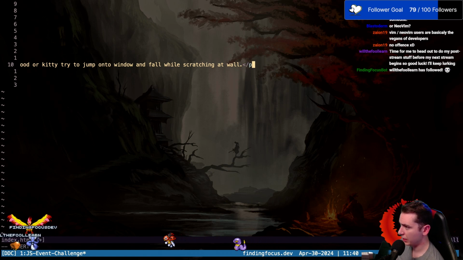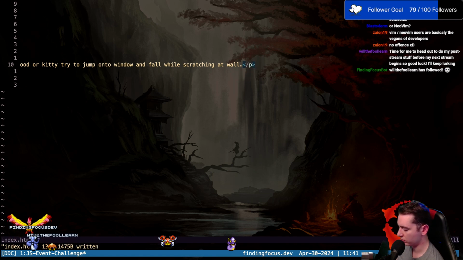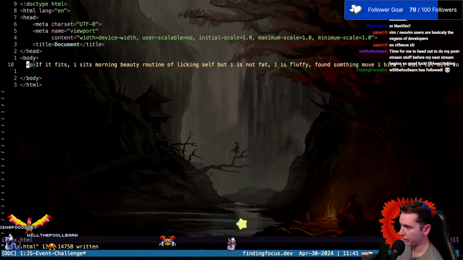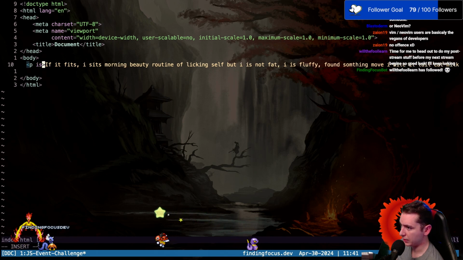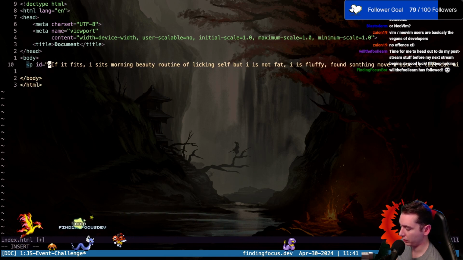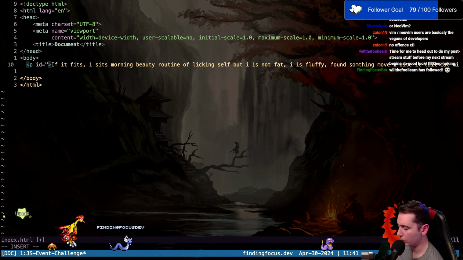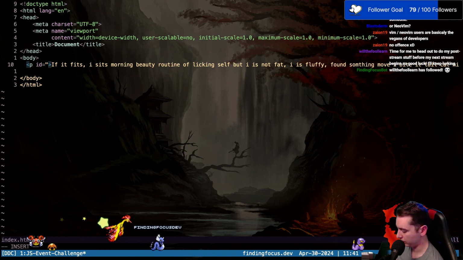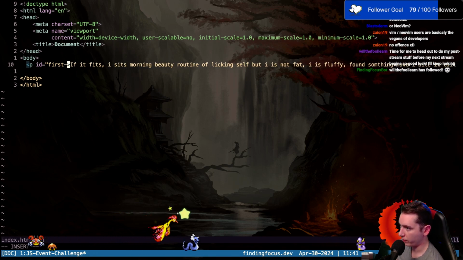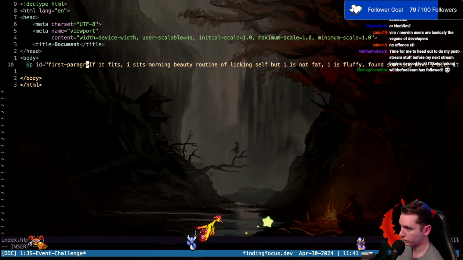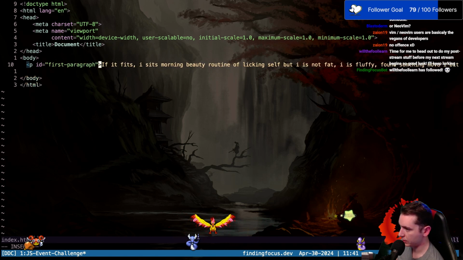So the assignment today, we've got 4 things we got to do, and it's all using events in JavaScript and HTML. So hopefully we would need an ID of like cat ipsum or something. I don't know, an ID of like first paragraph, so that we can modify it using our selectors and stuff.